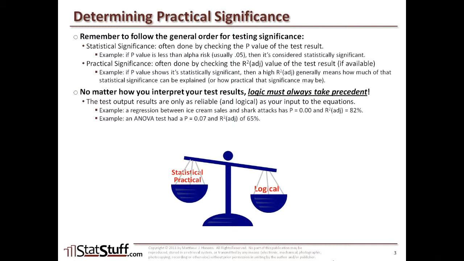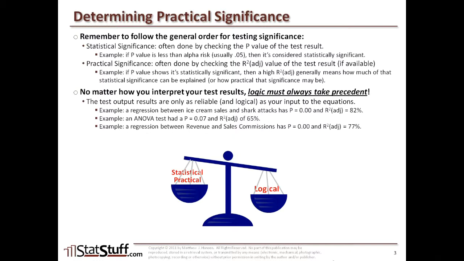So in this case, because the r-squared adjusted is so high as well, we might need to go back and collect more data, so you either get a p-value that is below the alpha risk of 0.05 or above the beta risk of 0.1 or 10%. That way we can be absolutely confident that there's either enough data to prove it is statistically significant, or we have enough data to prove it is not statistically significant because we haven't reached that beta threshold either. So it's important to not automatically assume something greater than 5% means we can automatically throw it out. Be sure that you account at least for that beta risk as well.